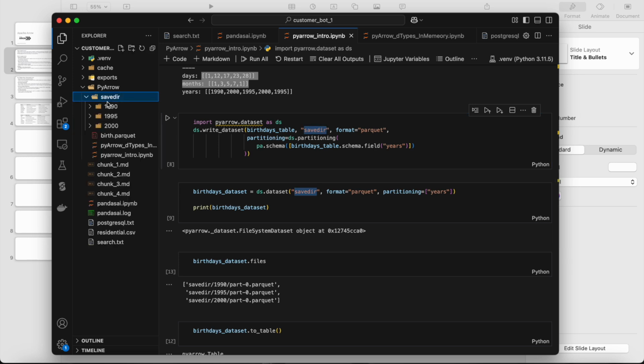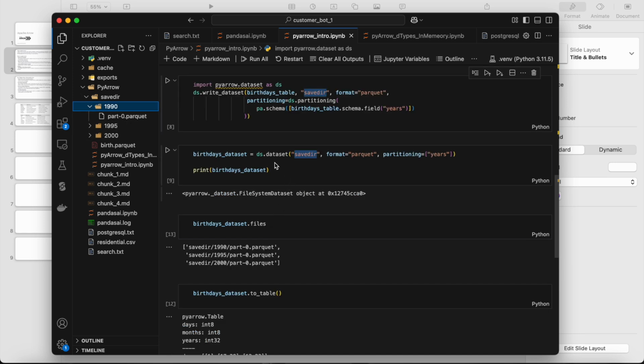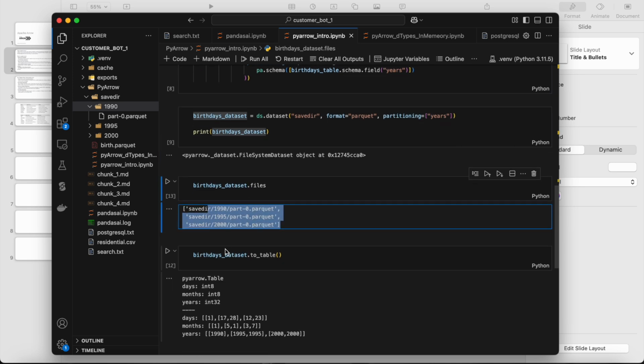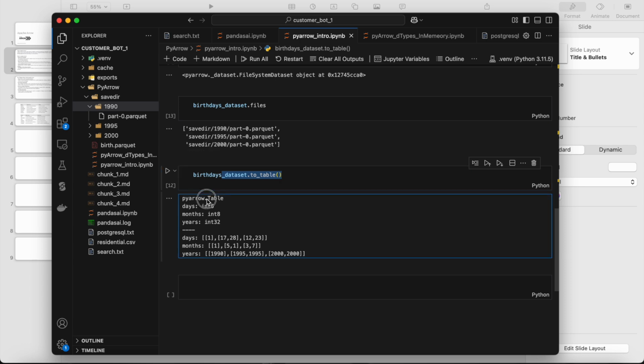If you see, this is how the data has been stored: the folder name, partitioned by year. That's it. Now we can even read that as well. Again, it's the same ds.dataset, this directory, the format, and what it is partitioned by. And if you know, you can just read it. So if you print the files, you get the files, and if you convert with .to_table, we get the table. So these are the very basic stuff which I have shown using PyArrow.